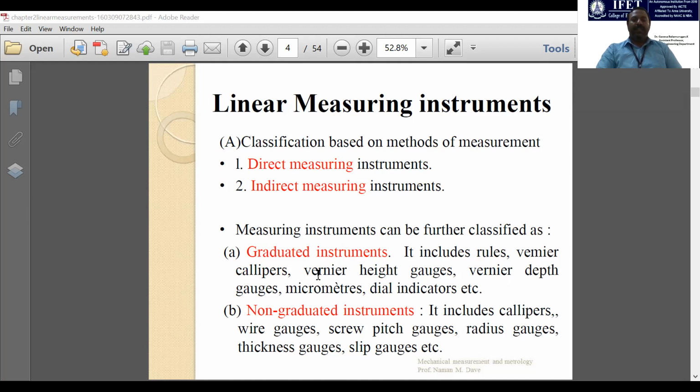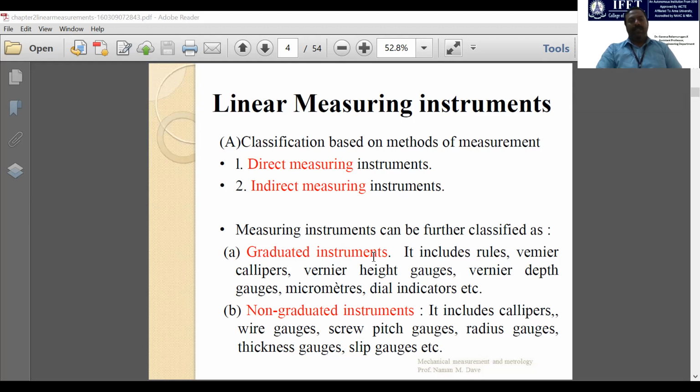For example, take a scale. In the scale, at the top and bottom, you can find many graduations, many small and big lines. At the end, they mention centimeter and inches, which means each and every small and big line indicates some increment value of the centimeters and the inches.